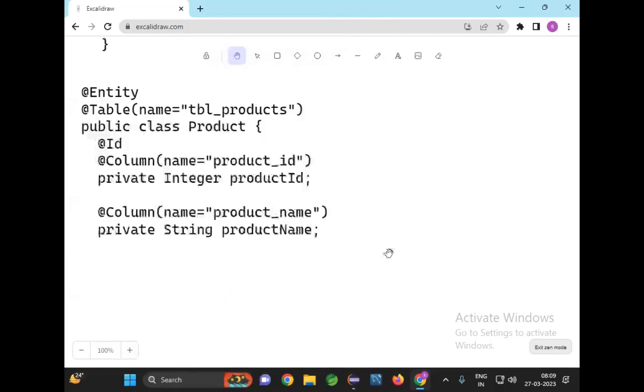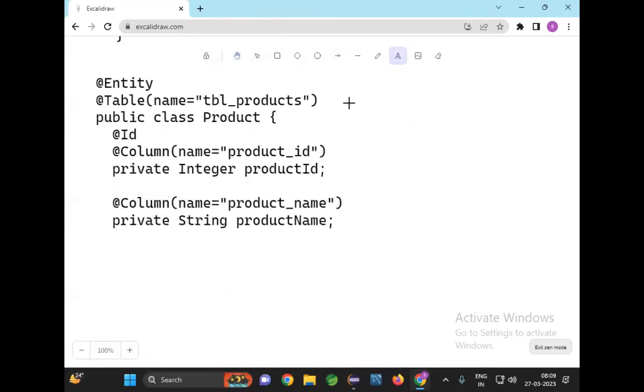Foreign key column, right? So now we want to define many to one. So what should I create now? Private, create a reference variable of the target entity class. Who is the target entity? Category. Done.